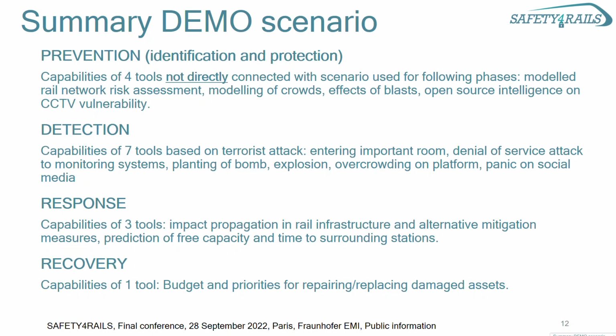And we also have a tool which predicts the free capacity at surrounding stations and the time to get to the surrounding stations. So with the goal to help users to consider how to respond to the event, how to redirect passengers. And in the recovery phase, we have a tool which helps users to understand from the assets which have been damaged from an attack, what's the budget needed to also bring them back up to speed and the time for doing this, and also provide support to set priorities if all of the budget or all of the time is not available.